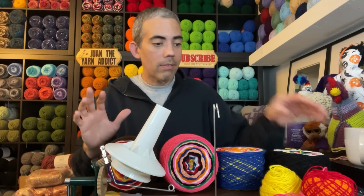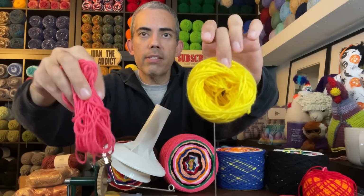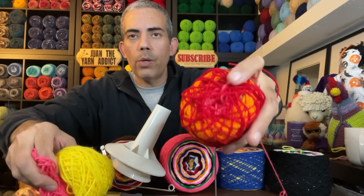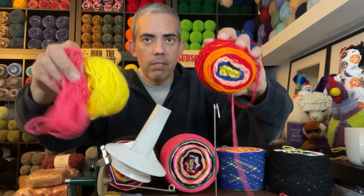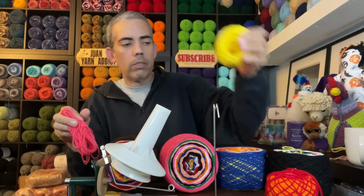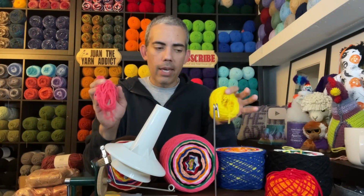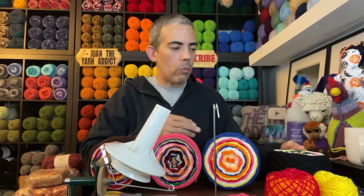We made 4 cakes. Now, of everything that I had on the table, I have this left over, I have this left over, and then we have this mistake situation. So I don't know how that happened or why that happened, but that's fine. I'm actually going to use every piece of this. How I fix this is I'm going to make a cake starting with this, and then I'm going to throw this on, and then I'm going to rewind this back on here and create a corrected cake. So that's a project for another time. But for today, we did 3 with the Stanwood, and we did 1 with the Knit Picks.